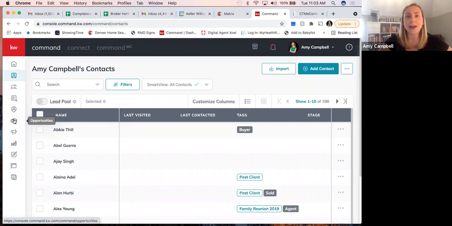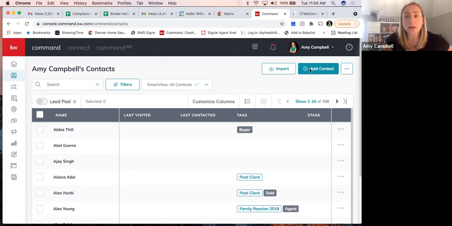Before you can enter anyone into your opportunities or sales pipeline, they first have to be added as a contact in your database, okay? So the very first step when you have a lead, you meet someone, or you think that eventually they may turn into a customer, is to make sure you enter them in as a contact into your contacts or your database, okay? So that's this screen here.